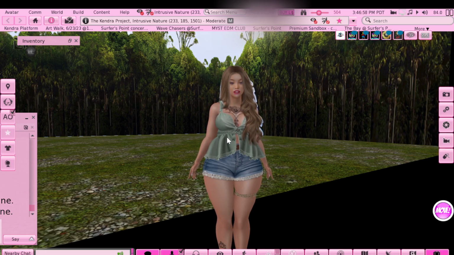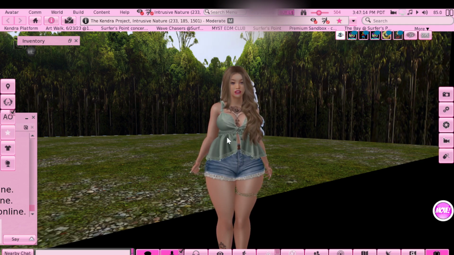The only trick I gave you was the Control Z, and I think that's important because a lot of times when you're building, when you're doing things as a new avatar, you mess up a lot sometimes. It's just natural. You're still learning, so to be able to know how to undo your mistakes, I think is an important skill to know right away. And it's not a hard skill to learn. And it'll save you in the long run.